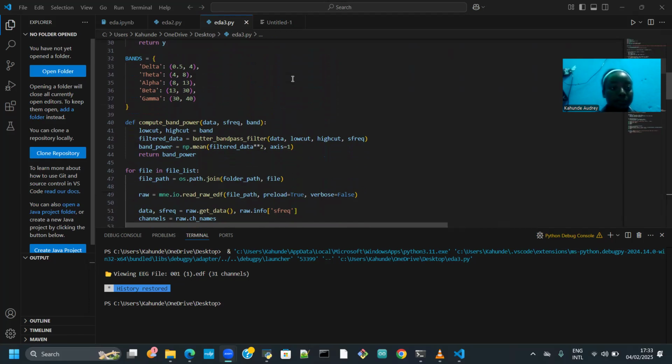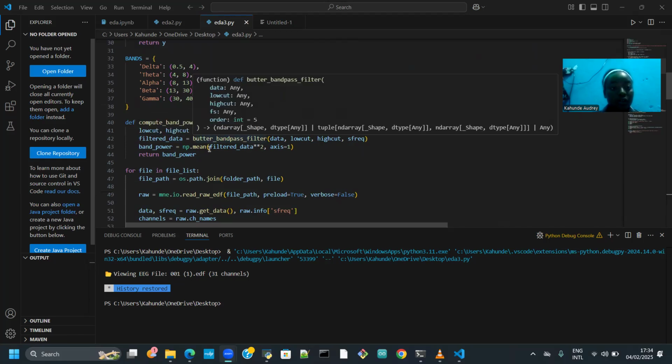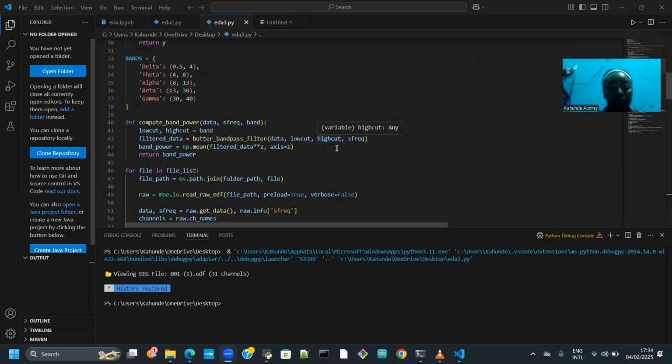As you can see here, this function defines compute band power, and it is going to help us process each EEG file. It applies the filter to the EEG data. You can see the ranges and a bandpass filter, data, low cut, high cut.